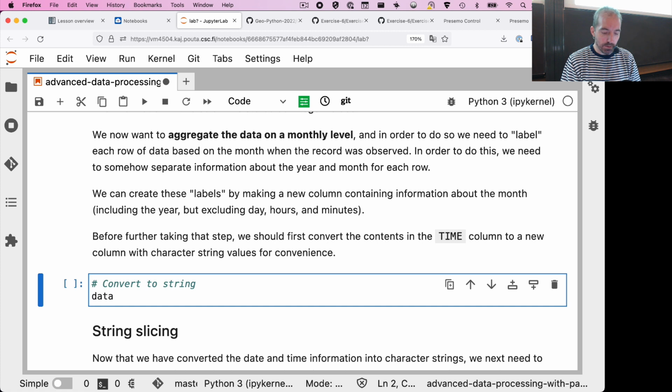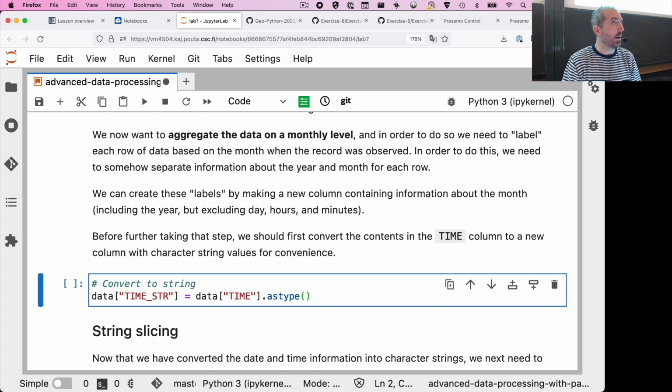So if we take, for example, our data frame and make a new column in here called time_str, we can take our time column that we have already, which is data.time, and use the astype, we used this last week, to convert from the integer values that we have now to be a character string by doing astype(str). So that's just going to convert the number values into being character strings in a new column called time_str.